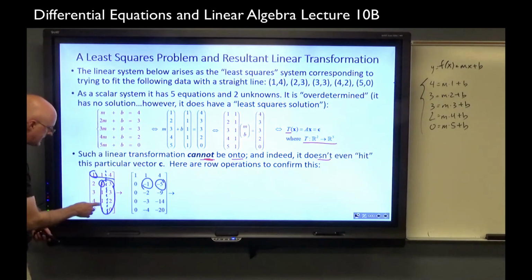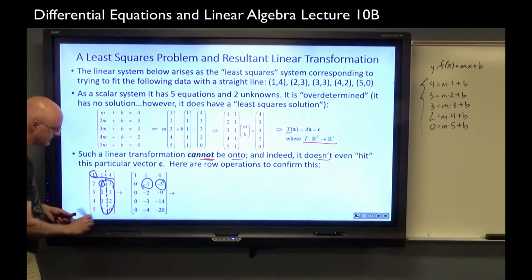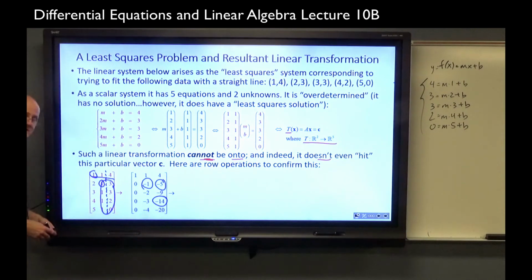What about the other ones? For example, what about this one right here? That's in row 4. I multiplied row 1 by -4 and added it to row 4. So 4 times -4 is -16, plus 2 is -14. That's what you see right there. Take the time to double check these.